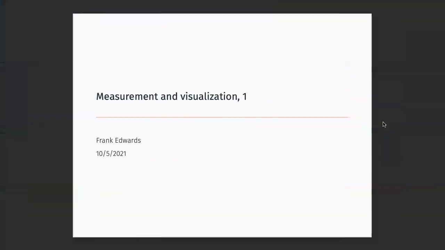So today we're going to talk about measurements and visualization. This is going to be the first of two parts on this. We're going to zero in on things we should consider when we're designing and interpreting statistical measures. We're also going to do a bit more work with data visualization and some hands-on work with ggplot to start to develop those chops to do data graphics, data visuals, those kinds of things. We'll spend a lot of time on that next week as well. Today's going to be a little more hands-on coding than what we typically do.